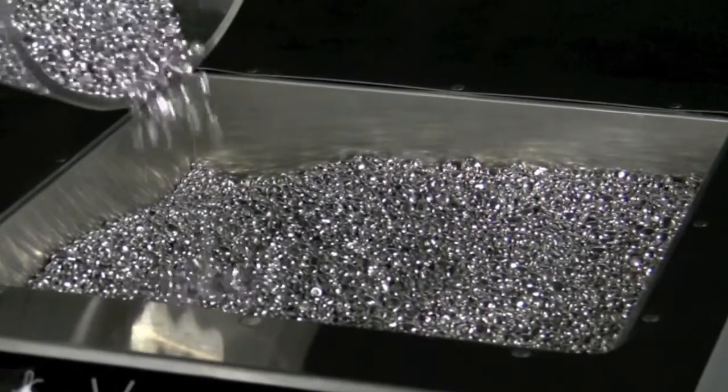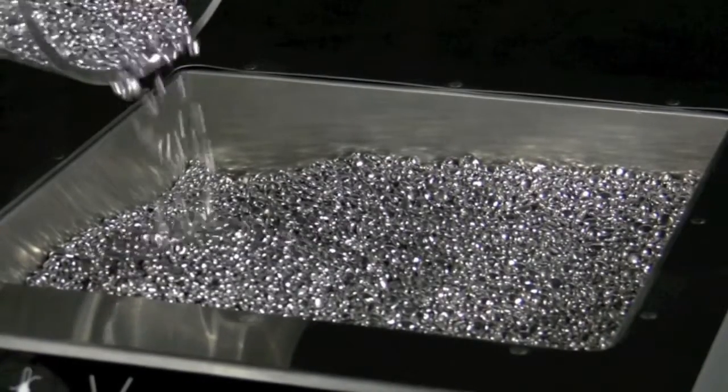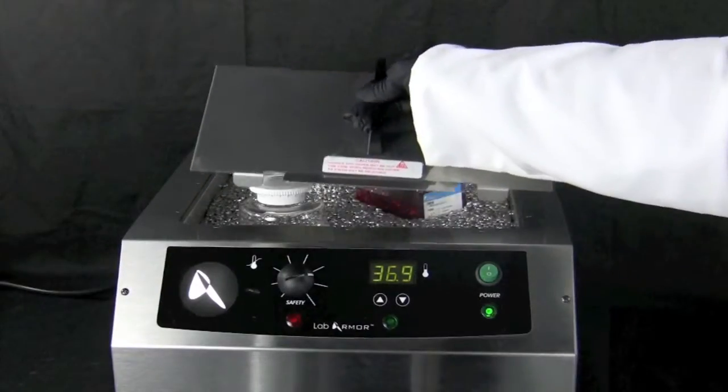Setup is easy. Just remove the existing water, clean and dry the bath, pour in Lab Armor beads, and allow the bath to return to the set temperature.